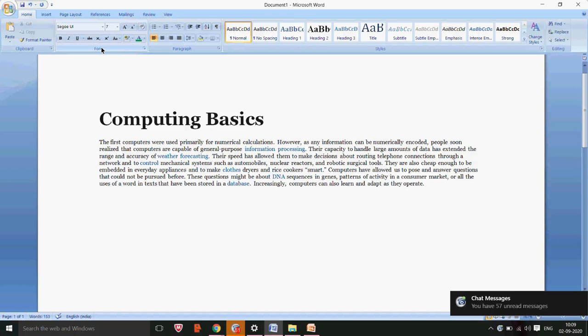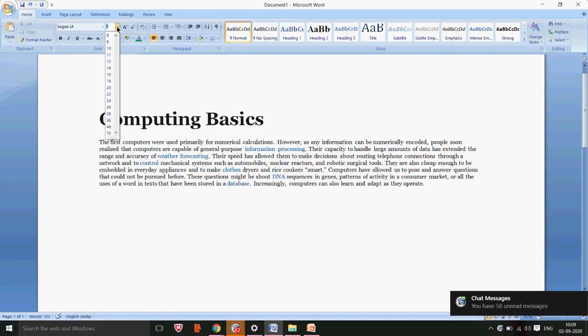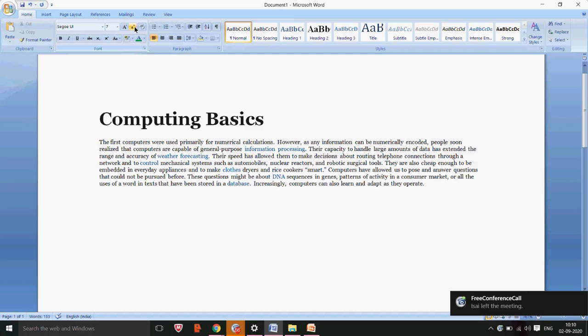Okay. This font setting has different styles of font and different sizes for setting the font. This big A is for increasing your font size, and this small a is to shrink the font. This is to grow your font, and this is to shrink. For example, my font size is 16. If I click on this big A, it will go to 18, 20. If I don't want too large a font, if I want a small size font, I'll click on this small A. So this is how we use this font.